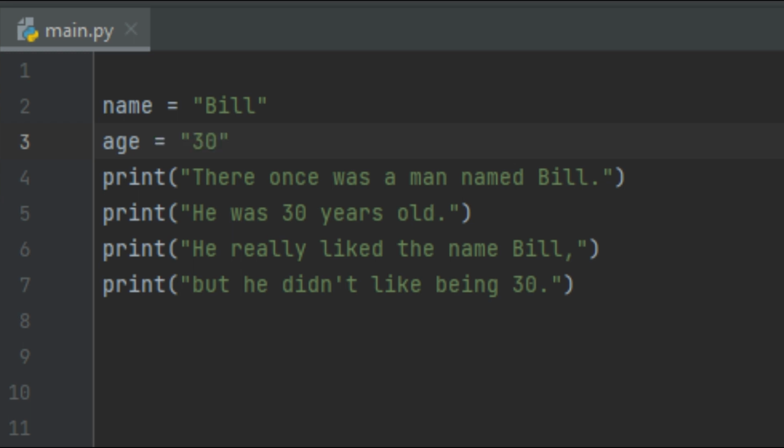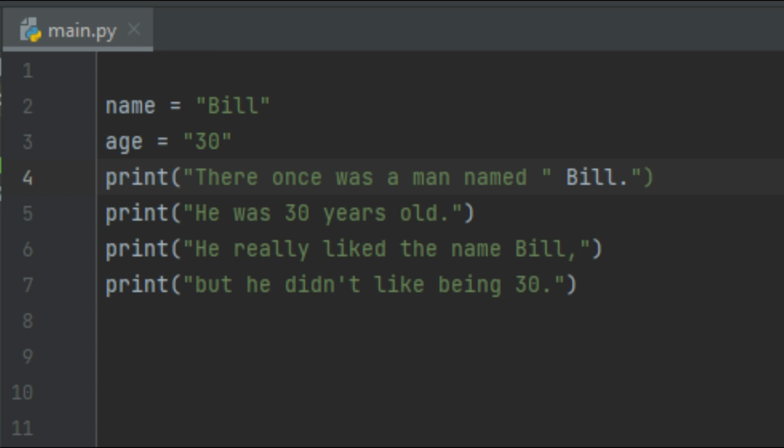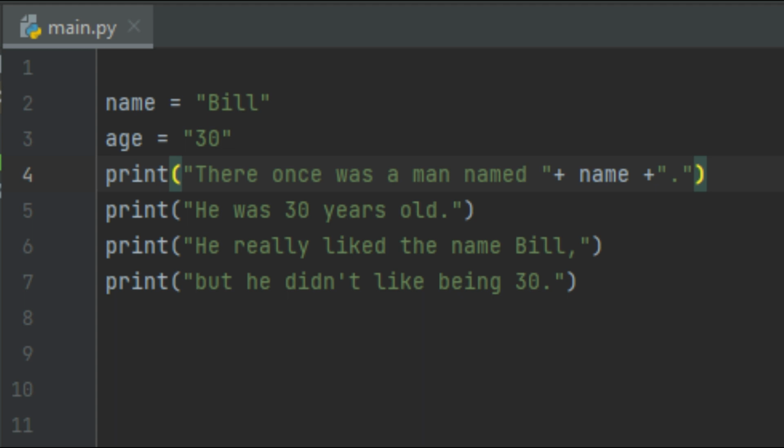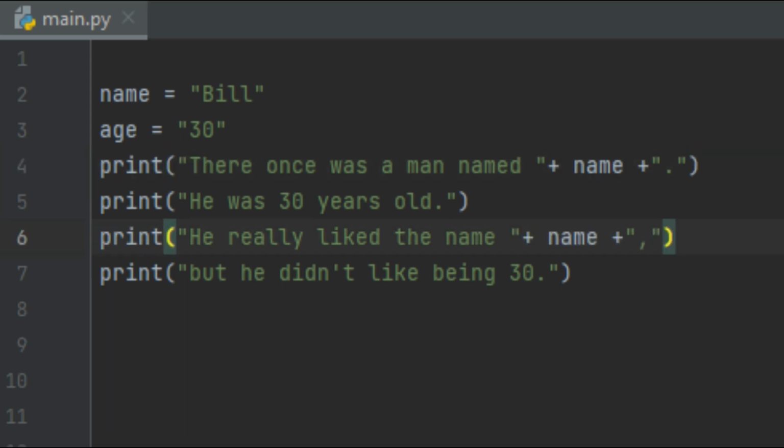Now I'm going to come back to the story and I'm going to replace the character name with a specific variable. Now before I do that, I have to do a few things. First of all, I have to add a quotation mark right here before the name. So basically I'm wrapping this text into one single quoted line. As you can see, I left a space before the quotation mark to tell Python to leave a space before the new word. Then we're going to add a plus sign and the variable name to tell Python to include whatever is in that variable. Also going to have a full stop at the end of the line. Now I'm going to do the same everywhere where the name is mentioned. I'm also going to do the same where the age is mentioned.